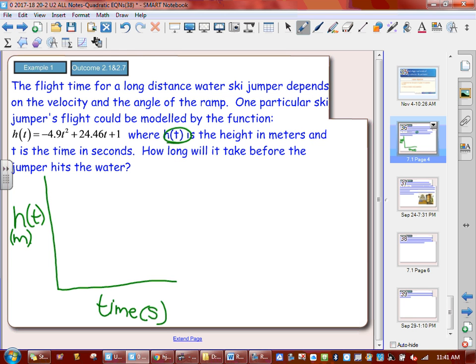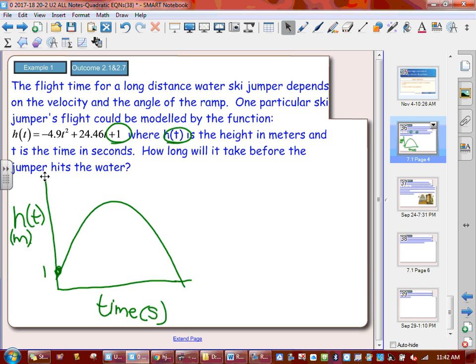So what is our y-intercept of this question? It's written in general form. So in general form, it's either the A, the B, or the C. It's one of those letters. It is 1. It's the C value. So right here, that's our y-intercept. So we know they're starting at positive 1. It's going to launch up, and then it's going to come down.